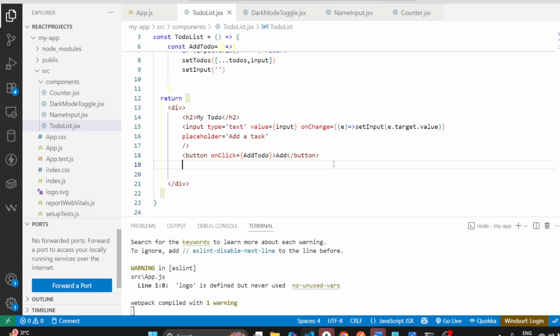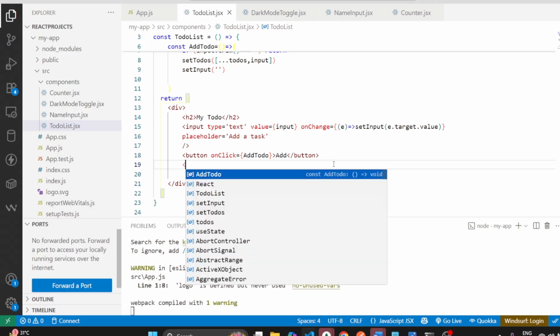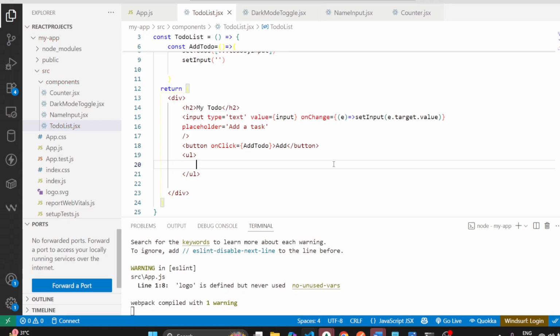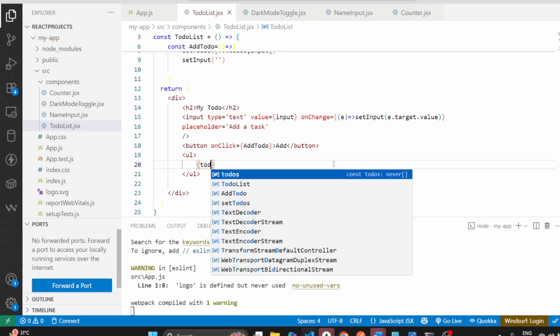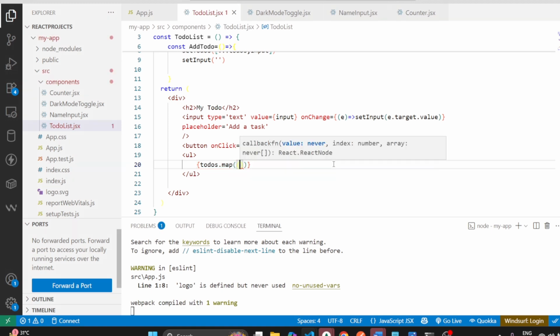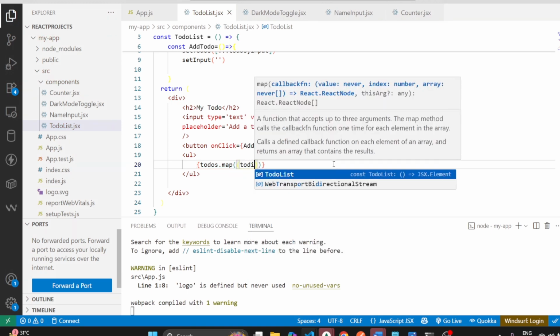Now we can show all our tasks, I mean whatever content is inside this to-dos, we can simply show. So for that I can write a list like this. Now I can make to-dos dot map. So here map function is used to traverse an array and we can access the values. Here I will pass this to do. This is a single element we need to access. That is why I'm giving a variable name. You can give any name. So here I am giving as to do.